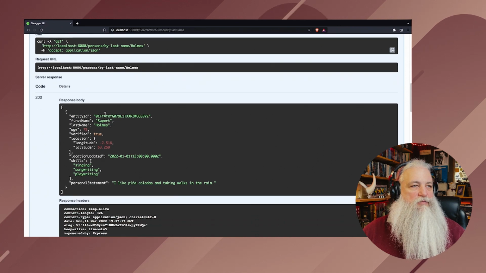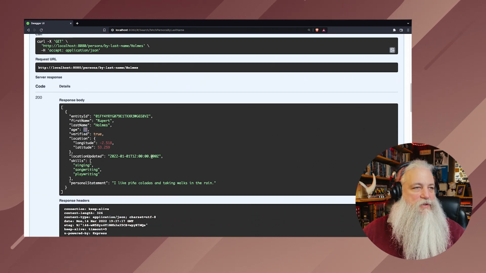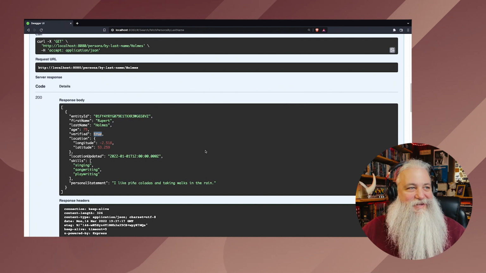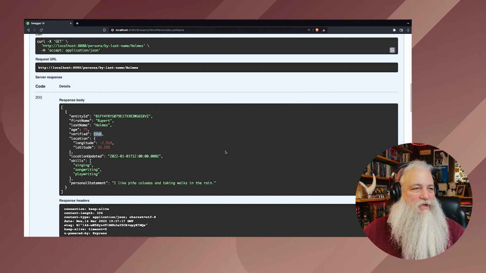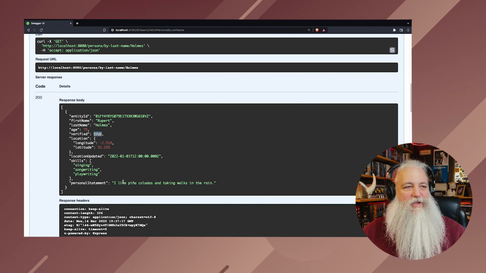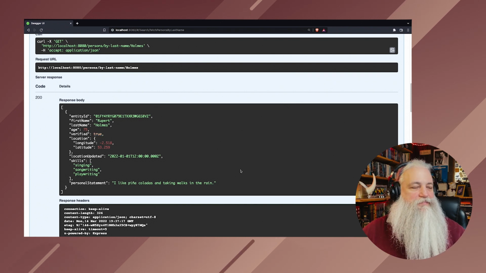And here is Rupert's data. So there's his entity ID, and he's 75 years old, as of the time I created this data, verified on whatever this app is that we're building. This is his location, which I think is somewhere in the UK. And all the data. And he likes pina coladas and taking walks in the rain.